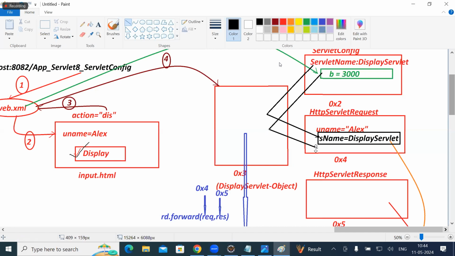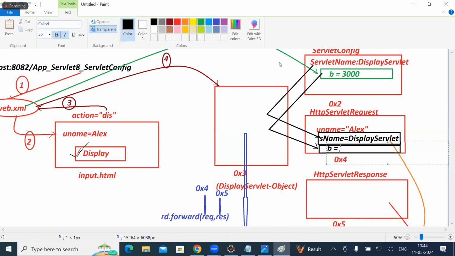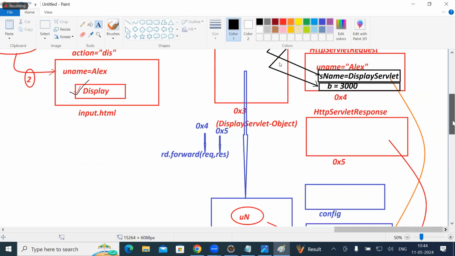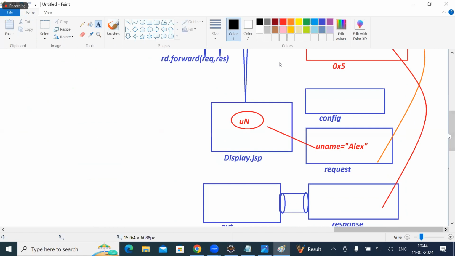You have to load this also. In the form of attribute, you must load it. B is equal to 3000. Then only they are available to request.